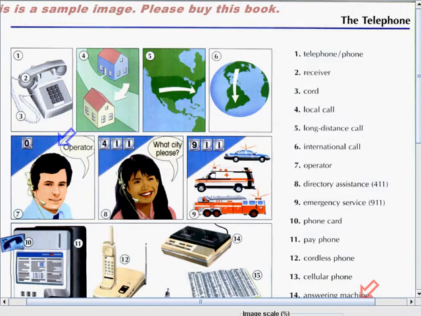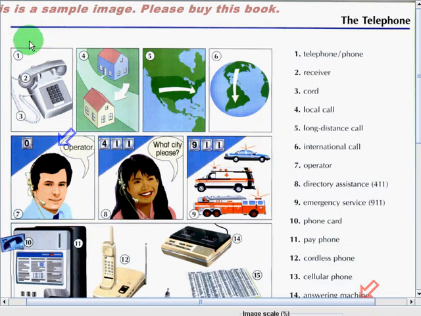Today, our topic is about the telephone. Do you know what's telephone? Before we study these terms, kids, I'd like to ask you a question. What kind of calls do you make? How much does it cost to make a call in your country? And do you like to talk on the telephone? That's a very good question, right? Do you like to talk on the telephone? If I have a friend, I also want to talk to my friend on the telephone. Now, what is telephone?